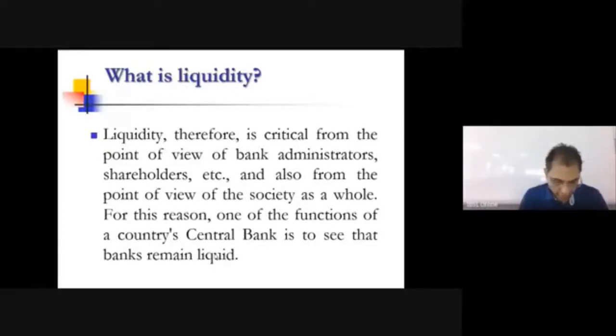Sure. So what happens is that you have the day's requirements. You have the opening balance. As you know, each bank has an account with the central bank, and you will get the closing balance from the previous day and the opening balance the next day from your systems. So this is the balance that you have.